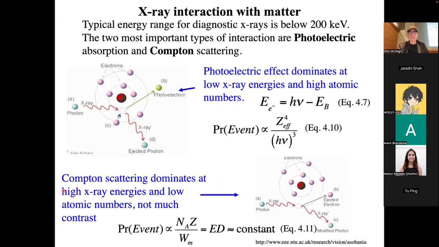Okay. And for the Compton interaction, where we just reflect or have an interaction with an electron and come off with a Compton photon and an ejected electron, this is how the probability of that changes. It too goes up with atomic number, sort of density of electrons in the sample or the patient, but not as quickly, right? And the interesting thing, it's relatively constant with energy. Okay, so regardless of the energy of this X-ray, the probability of having a Compton event is about the same.